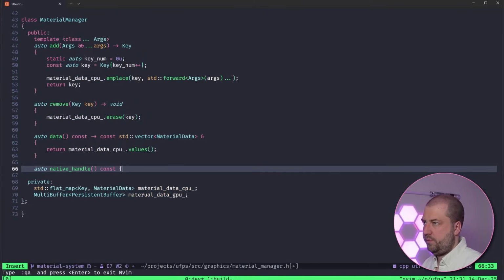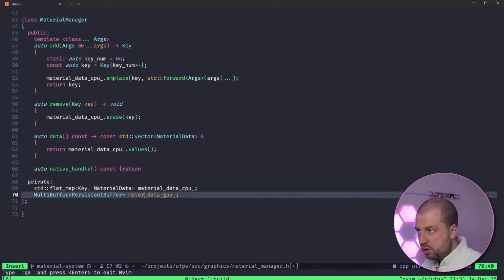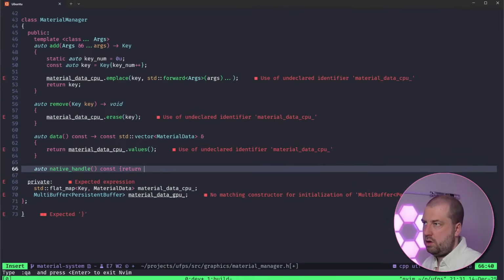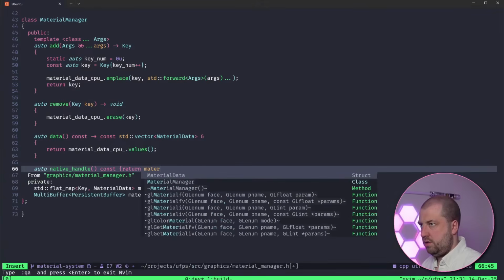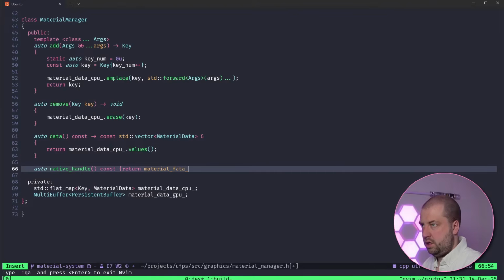return material data GPU dot native handle.